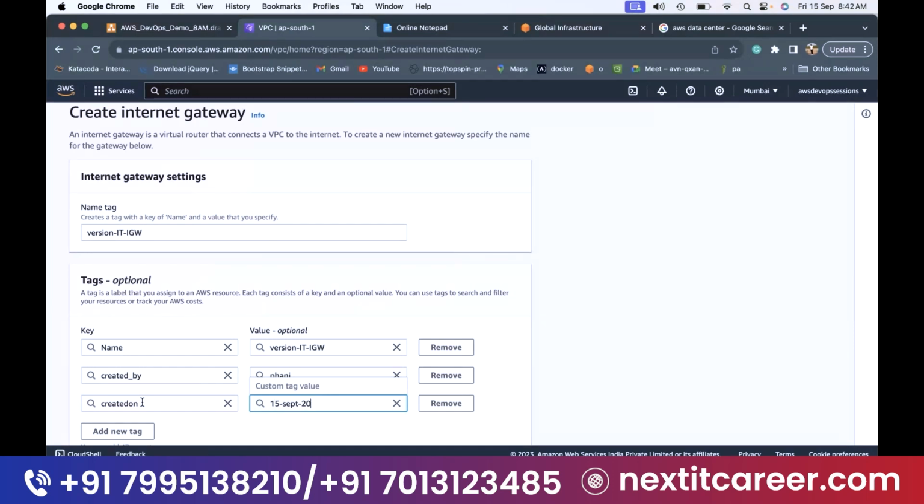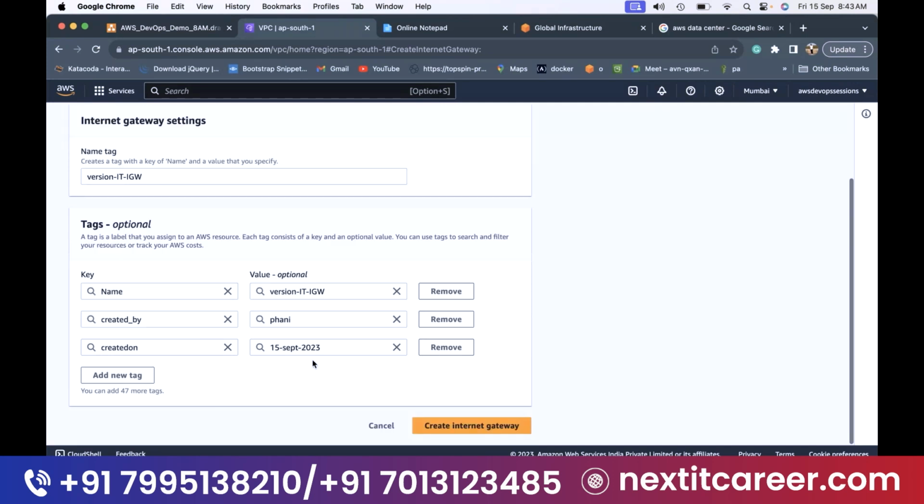Guys, if you go to any organization, try to maintain tags like this. Why I am telling you is, when someone sees this resource they will understand that so-and-so person created this resource on this particular time, and for this particular purpose. This is the best practice. As a team lead in my organization, I always tell these points to my team, but no one follows. Again, I see the different CloudTrail logs, then I update tags myself.